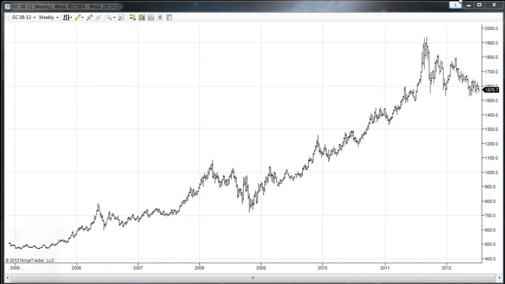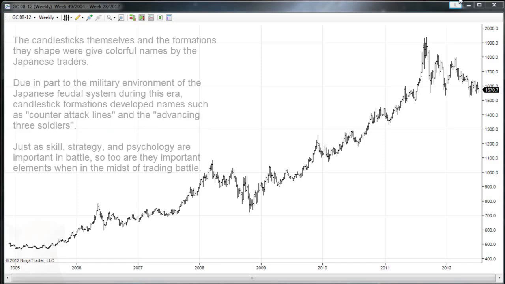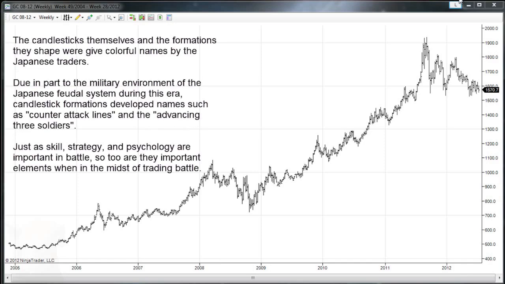Now, all I have done is converted our daily bar chart into a weekly chart. We're now going to convert it into a candlestick chart. You might ask me, why is it so important to understand these different types of charts, especially since a bar chart and a candlestick chart are using identical information sets, open, low, high, and close, simply displaying them differently?